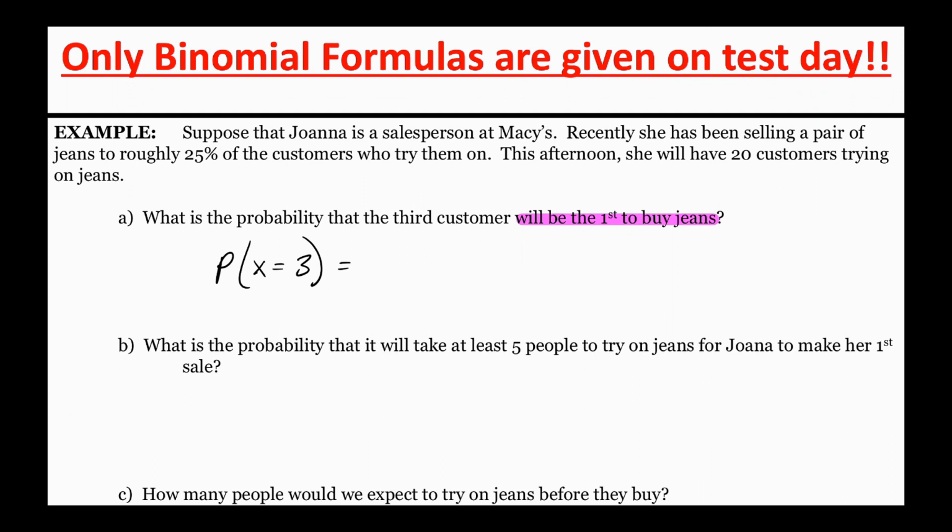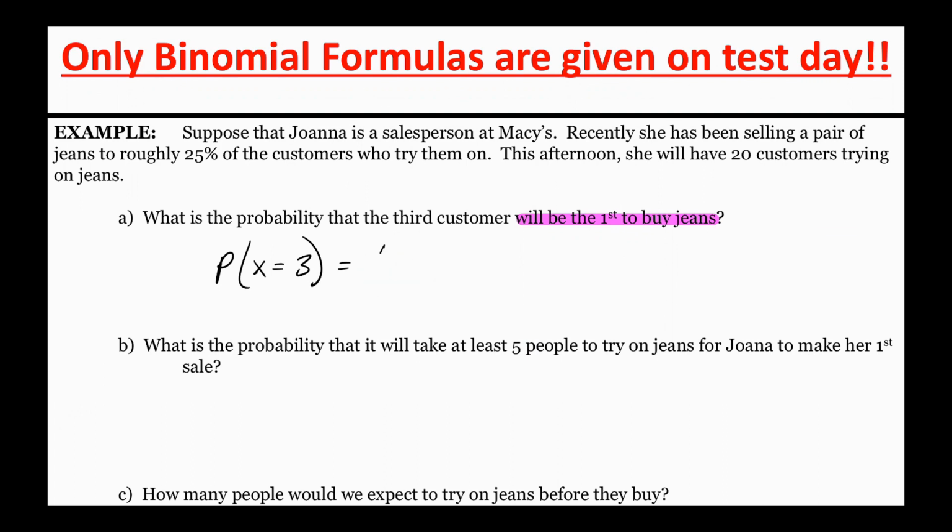If the third customer is my first success, what happened before that? Failures, yeah. How many failures did I have? 2. If I were to make a huge tree diagram, there would only be one path that led me to fail, fail, success. There would only be one path. So that's why this part here, nCk, is not there for geometric, because there's only one path. So it's 1 times whatever, okay?